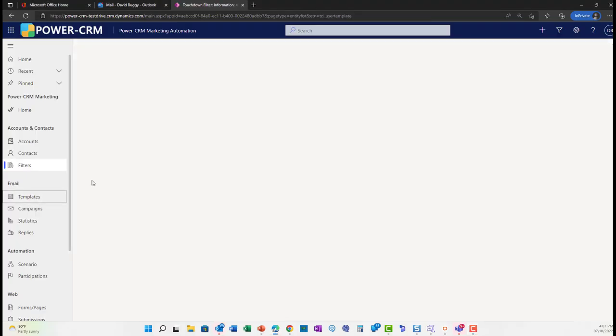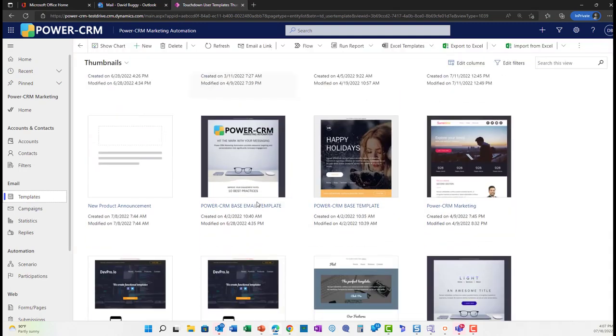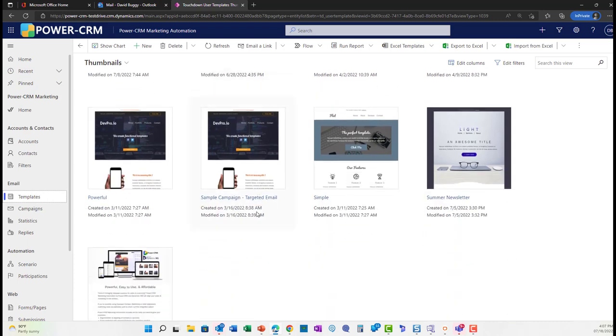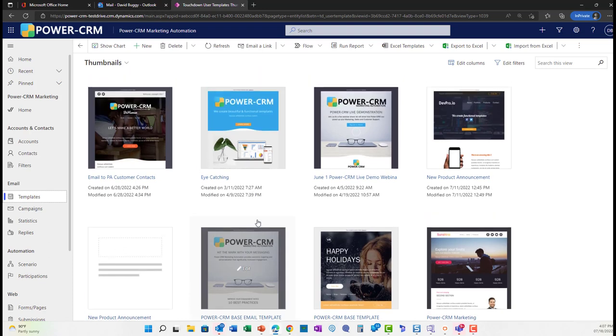Let's go into templates. When you come into the templates area, this is a list of templates that your company has already created. Now you can put security in here so that marketers can only see their own templates, or they could see the team's templates. They can see their own, but they can't change another person's template. There's lots of levels of security that we'll cover as we configure and implement the solution.